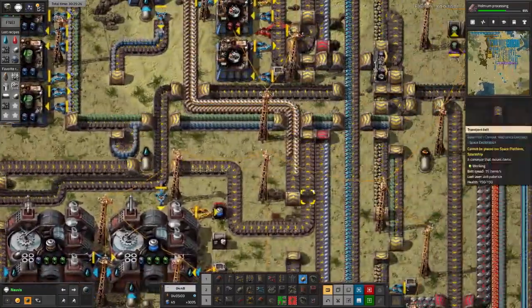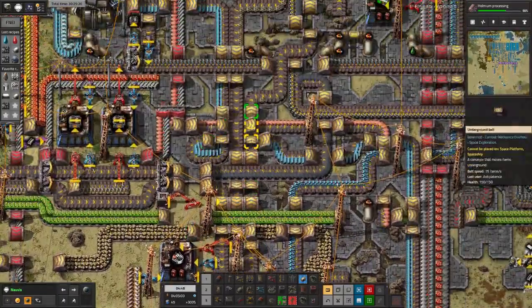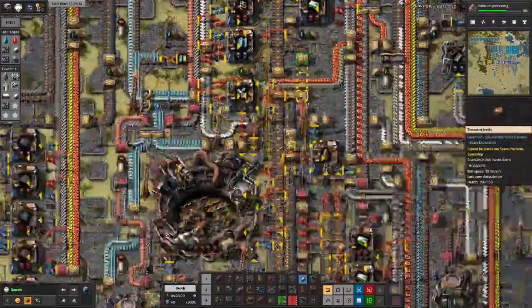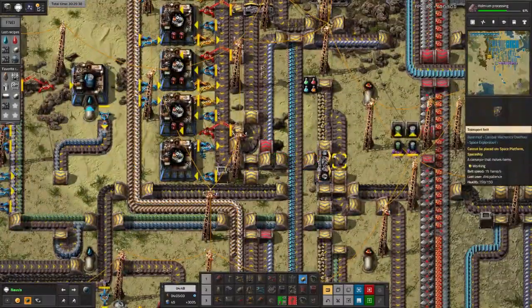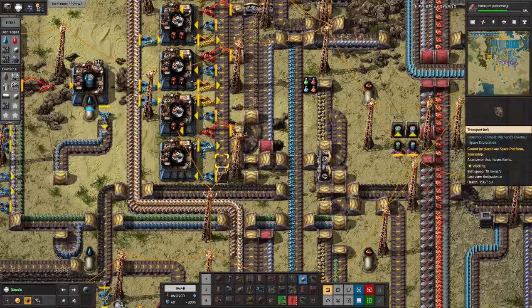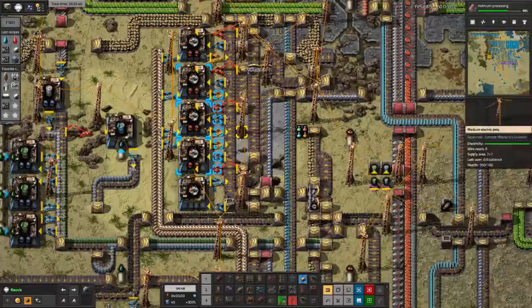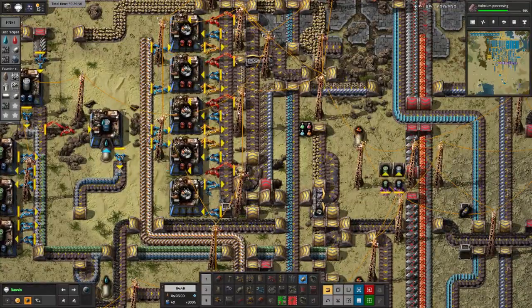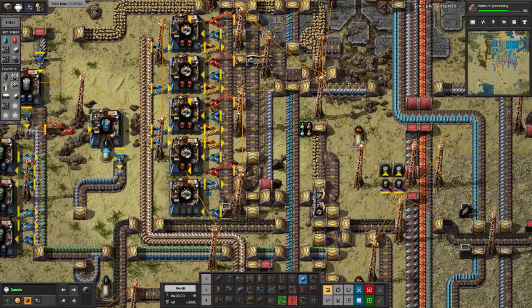Okay, let's follow the spaghetti. Okay, LDS goes up, then it keeps going up, and it keeps going up all the way back here, where it's split off nowhere. Wait. It goes all the way up, then it's side-loaded back onto this belt. Is LDS sharing a belt here? If LDS isn't sharing a belt, that simplifies things a lot.